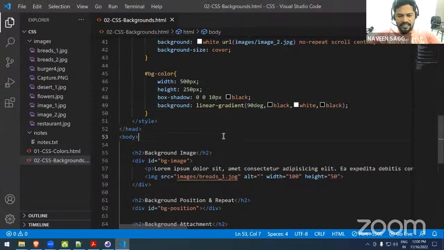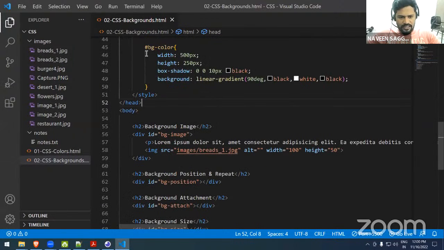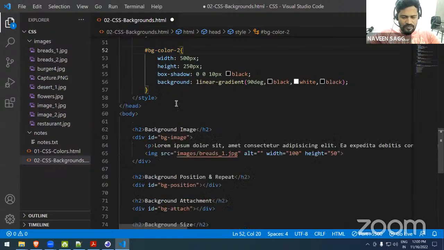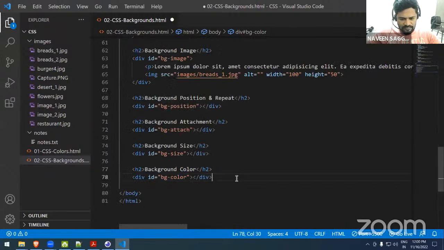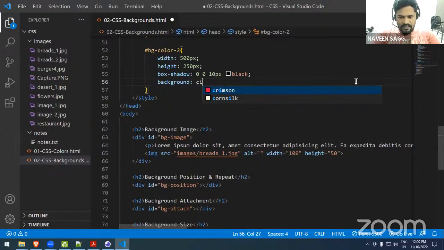And one more is there, something called circular gradient or something. Okay, I check, copy this. So bg color 2, hyphen 2. Okay. So here there is something called another one, circular or circular radius.